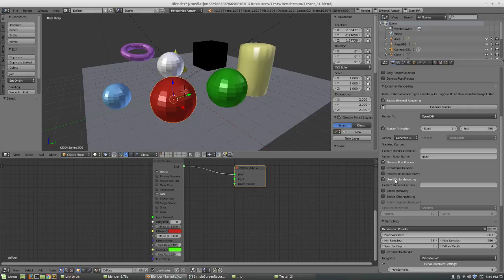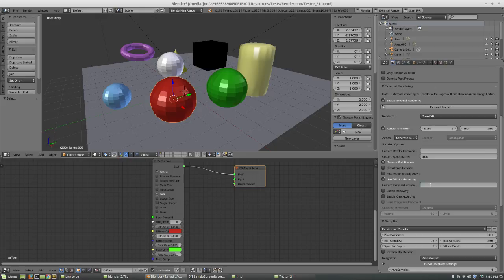The next checkbox, use GPU for denoising. What that will do is inject a command string into the denoiser that will attempt to use a GPU on your system. It doesn't always work. It's a little twitchy right now. It is getting better, but that's on by default, and it is a good thing to have. I think if it doesn't have a suitable GPU, it reverts back to CPU anyway.